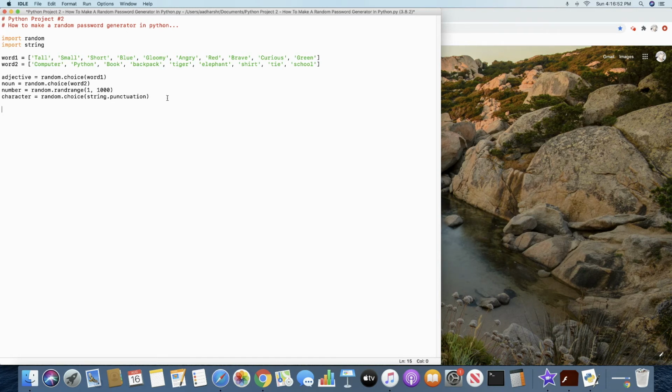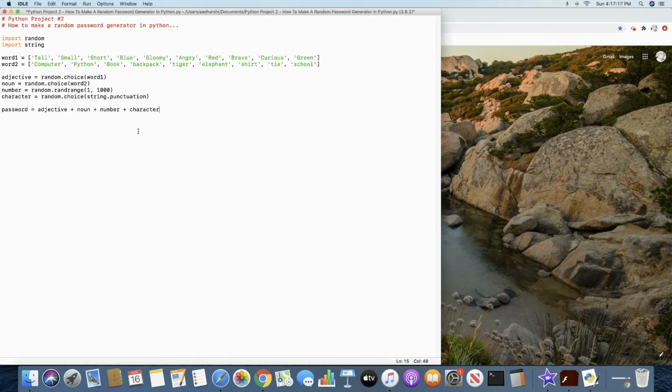Now the final thing we have to do is set our password. So let's create a variable called password. And we'll store all of these combined. So adjective, one of these randomly chosen values, plus noun, plus number, and plus character.